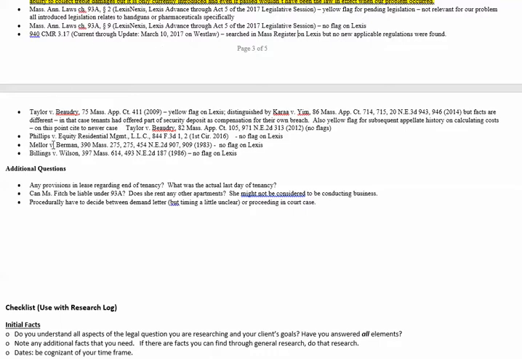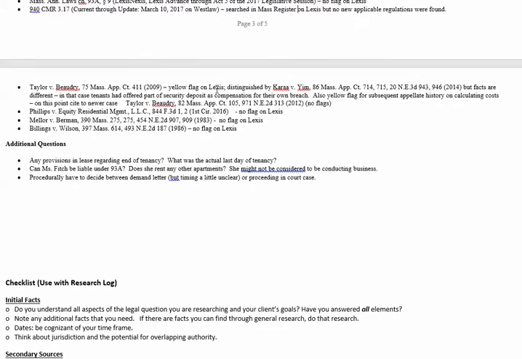Okay. When I'm looking at cases, I'm just wanting to know any kind of yellow flag and why they were distinguished. The note doesn't have to be too long, but I want to understand if there was negative treatment. So most of the ones that I was relying on, there were no flags on Lexis. But for example, this one, Taylor versus Beedry, there was a yellow flag for the 2009 case, not for the 2012, but the discussion was good in the 2009 case. So if I wanted to rely on this 2009 case, I want to understand what the yellow flags were for.